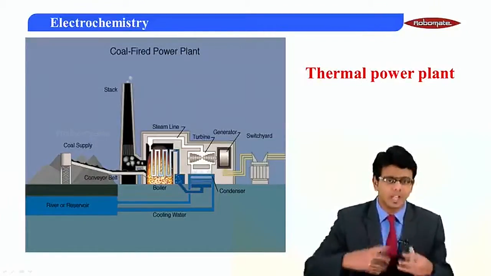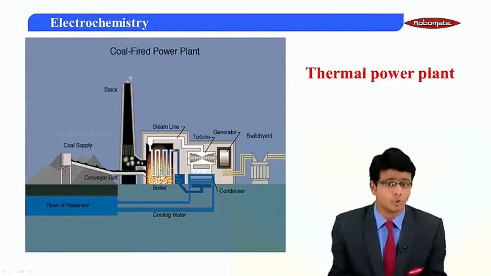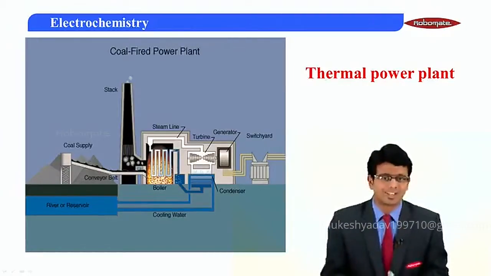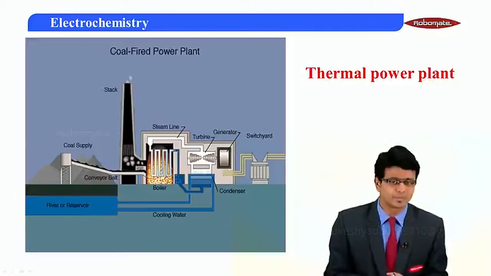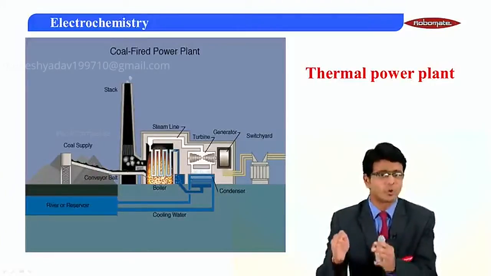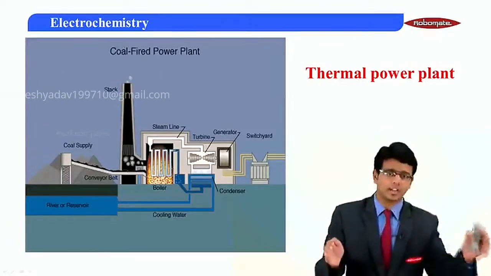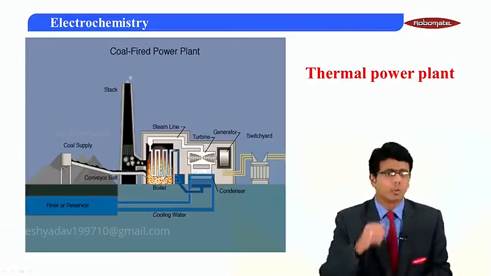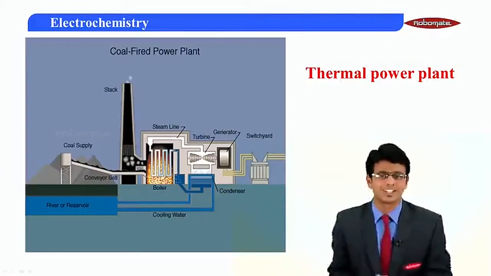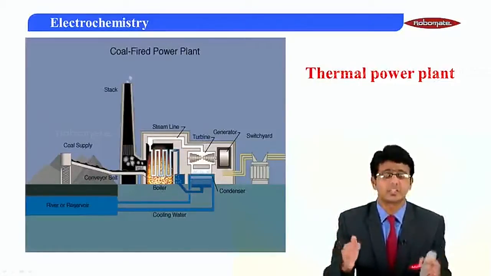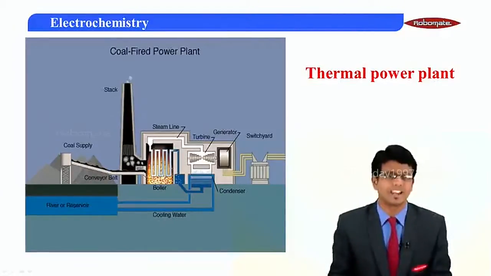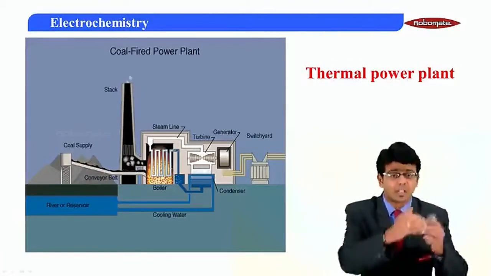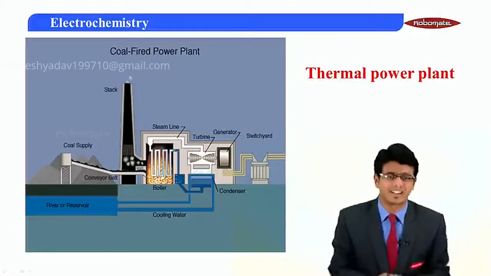Here basically we have tons and tons of coal which is in the form of a fuel. The electricity is generated from this coal, right? But there is not a direct conversion. The chemical energy which is stored in coal is actually converted into electrical energy through certain steps. The fuel in the form of coal is first of all allowed to undergo combustion. So whatever chemical energy is there, it is first of all getting converted to a huge amount of heat energy. That heat energy is then converted into mechanical energy, some other forms of energies, and finally electrical energy.